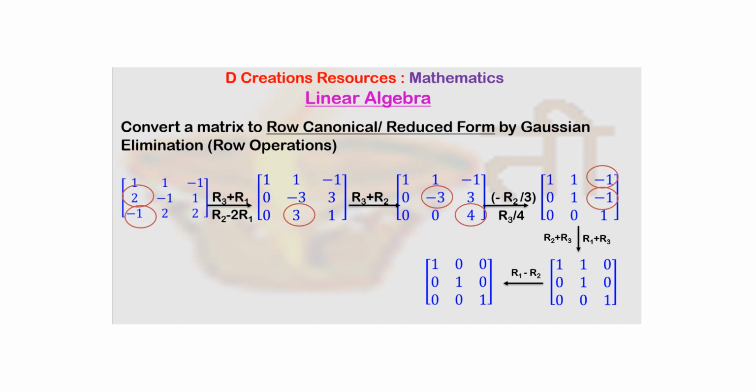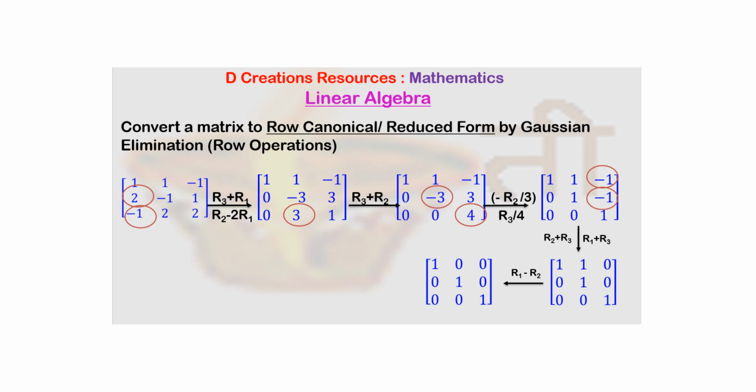Now we concentrate on the second column. Here there are a couple of things that you need to look at. First of all, you need to have the center element as 1. Also the other elements need to be 0. So here let us add row 2 to row 3. So basically 3 minus 3 will give you 0. Also later if you divide this by minus 3, the element is going to become minus 3 divided by minus 3, which is 1.